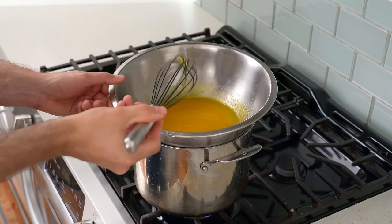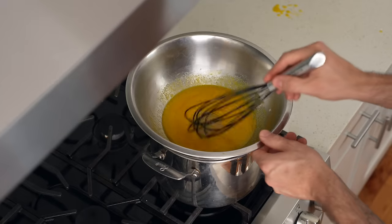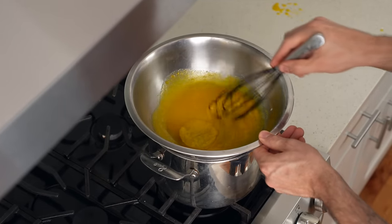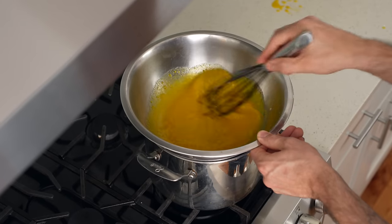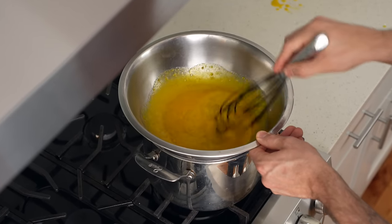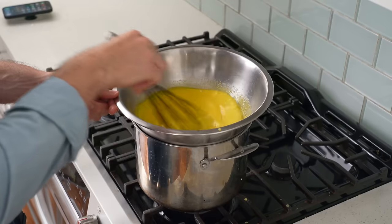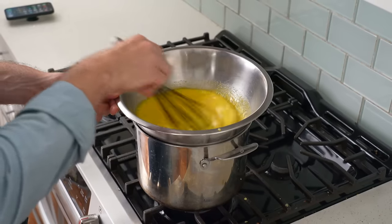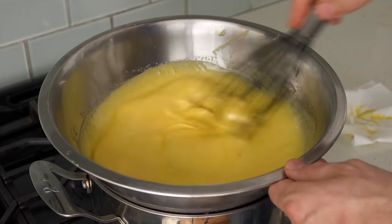After about 1 minute or so, this egg sugar is warmed a little bit. So at this point, I'll drop in my bloomed gelatin puck and then get back to whisking so that I can get that melted in. Again, if the gelatin scares you, skip it, but think of it as an insurance policy to guarantee superior texture and a proper set. Once it's melted, I'm gonna keep on keeping on here for another few minutes by stirring constantly, and you're about halfway there when your custard is loose, but the color of yellow mustard, like this.